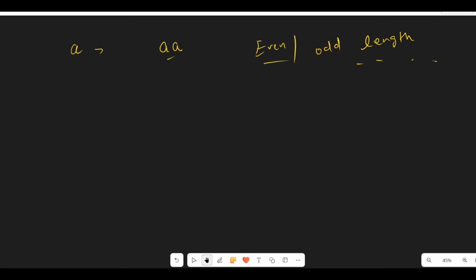We actually need to find out the maximum length palindrome. The first possibility is we will generate all palindromes and check the length of the palindromes. We will check all the substrings, and we will check if they are palindromic or not.